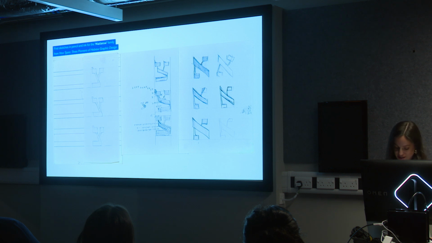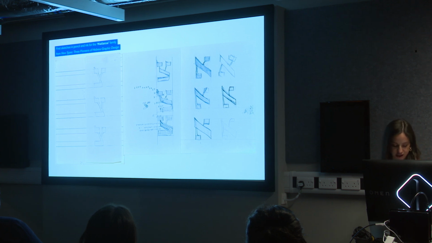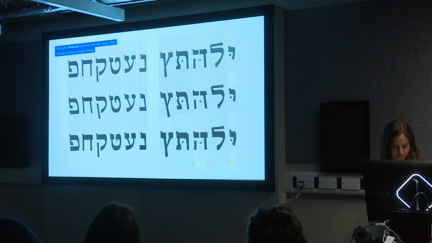Two decades later, at the time when Paul Renner's Futura typeface was launched, and while the Bauhaus School was at its peak, Henri Friedlaender started working on the Hadassah typeface. In those days, Henri was working at the Hartung-Karl foundry in Leipzig when a request arose from Schocken Publishing House to create a new Hebrew typeface with a modern character, adapted to a typesetting machine.